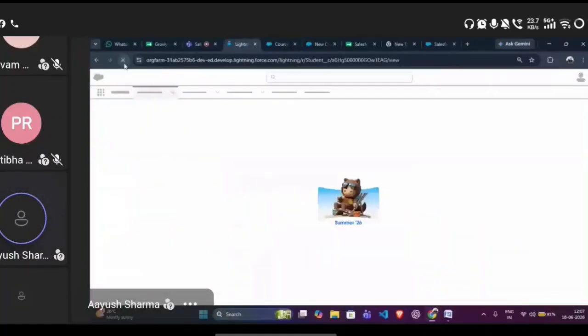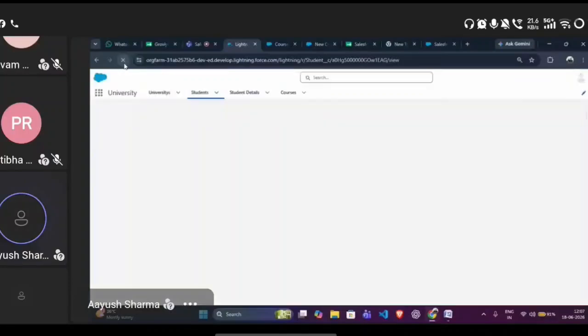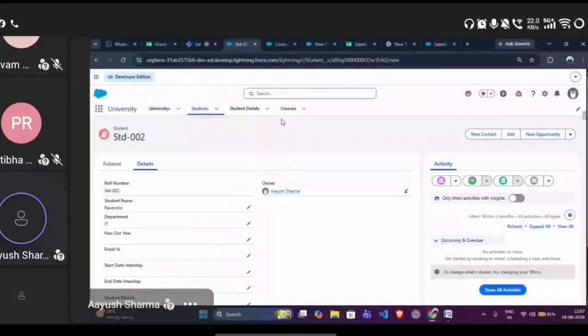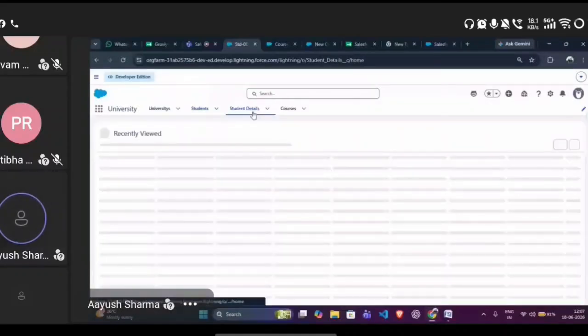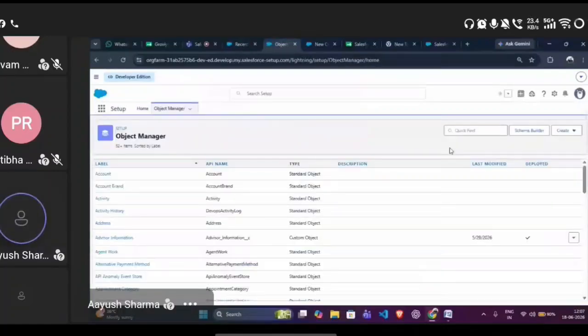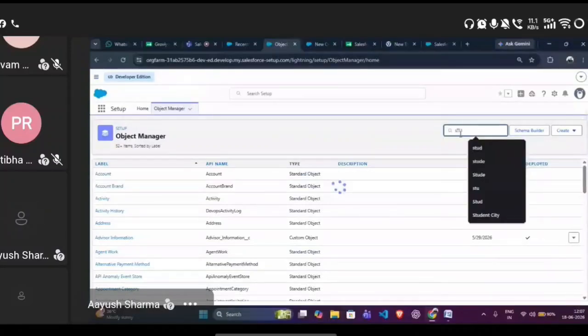So we created those core objects: university, student detail, and courses, and we have to create a relationship with both of these two objects. I want to create that relationship as mandatory.